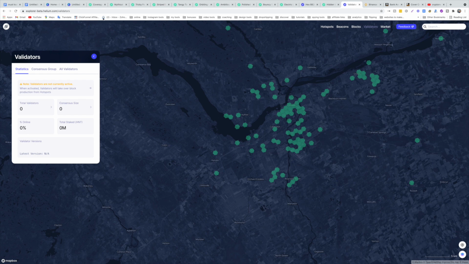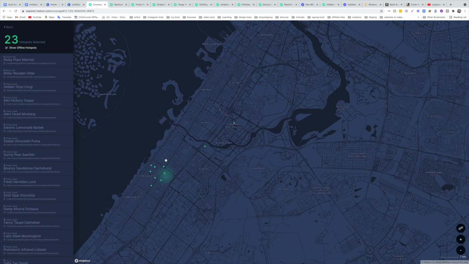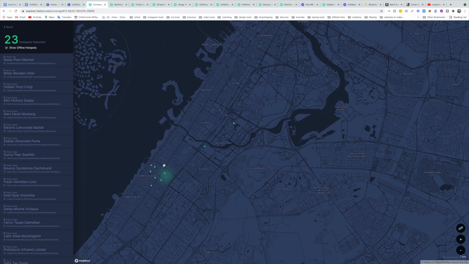So let me just show you an example of this. This is in Dubai. This guy, a month ago, he had them closer to each other, so most of them were red. Apparently he fixed them, which is a good thing, but he's just covering this area. And these two here are not healthy. So one of these hotspots is connected to these two, and you don't want to connect to a non-healthy network. It'll just drain you. If you have an option to connect to someone else, then definitely that's what you should do. If that's your only option, then sure, why not?